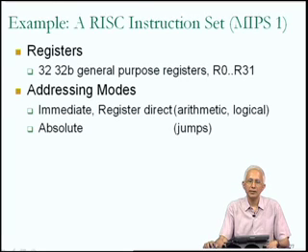Now, the absolute addressing mode is used, but only by jump instructions. You recall that I am using the word jump to refer to those control transfer instructions which are unconditional, in which there is no condition. So, sort of related to the go-to statement of the C program. And the absolute addressing mode is not used anywhere else.